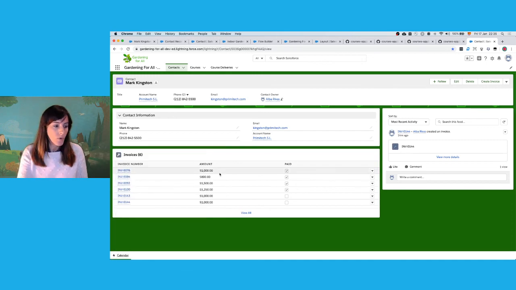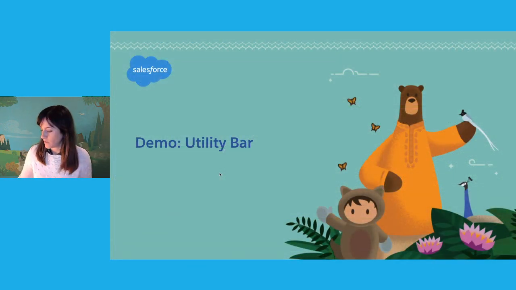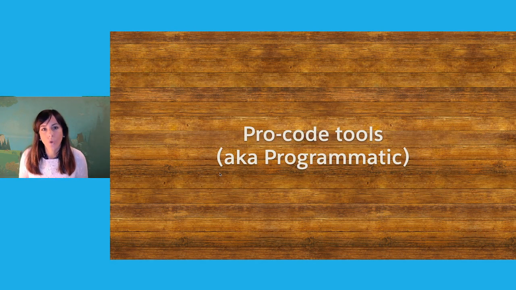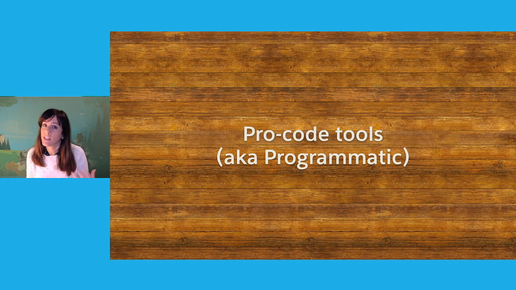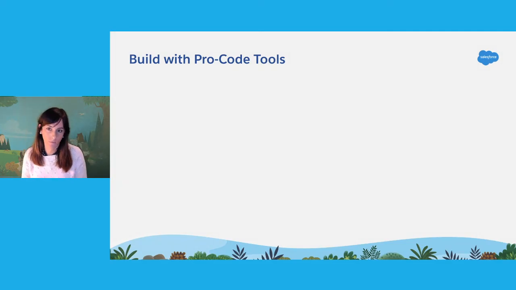Okay, so we have finished with our low-code tools. Let's start talking about our ProCode tools. Our ProCode tools are those that need code, and basically what you can use is Visualforce. You can still use Visualforce if you need so, but we strongly recommend you to try to start using Lightning components as much as possible, and I will explain some use cases in which it is strongly recommended even to migrate your existing Visualforce pages. So first, I want to talk about Lightning Web Components.